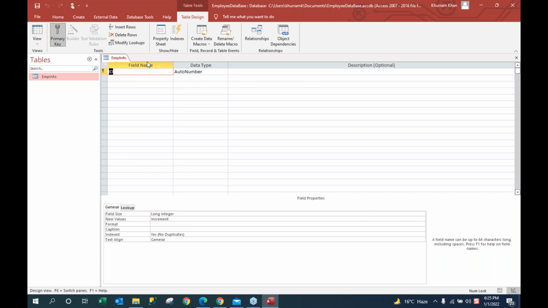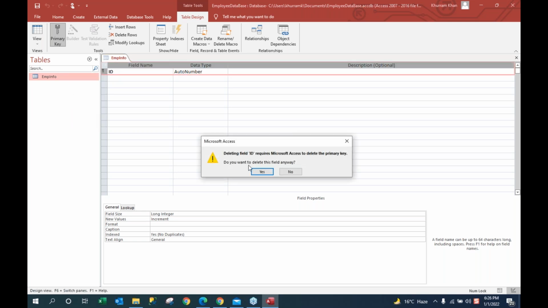In Excel, for example, if I want to create a table, I have to design a field as well, describe the field, and define it properly. Now, this is by default the ID. If I don't want to have this, I select it, then delete rows.